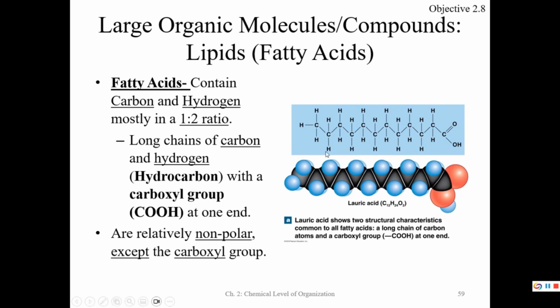If you look here, this carbon does not do that. It's got 1 carbon and 3 hydrogens. And this carbon has got an OH and a carbonyl on it. It's got a carbonyl, so basically a carboxyl. So basically we have a fatty acid with a carboxyl group on one end. This is a fatty acid. A fatty acid is nothing more than a hydrocarbon, which is purely carbon-hydrogen chains, with a carboxyl group, COOH, at one end. So what we have here, guys, is this one, CH3, but the rest of these mostly are CH2s. Okay, this one, for example, is called lauric acid.